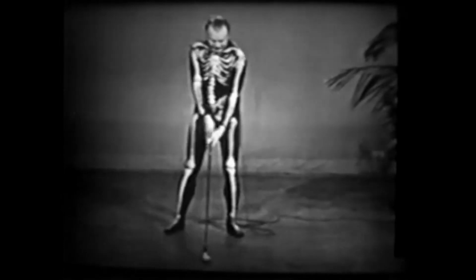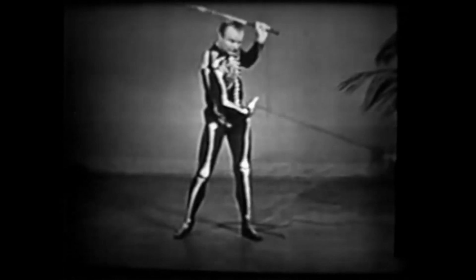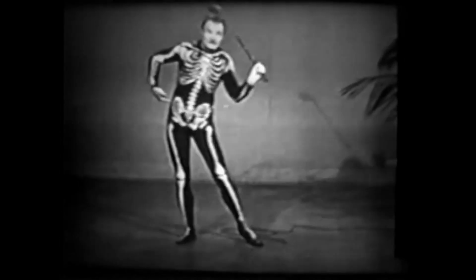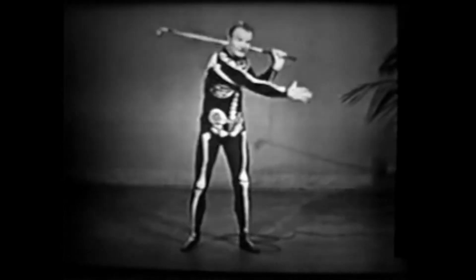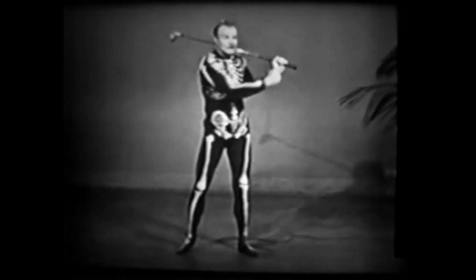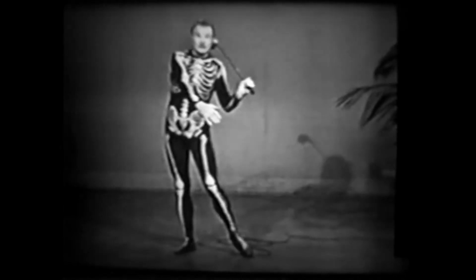Now to start this downswing, you've got to shift from what we call the rear axis to the fore axis, which is the left leg. This initiates the downswing. This also is advancing the left arm. It is not a pull with the left arm, a drop down this way with the left arm. It is a shift. It starts the downswing.